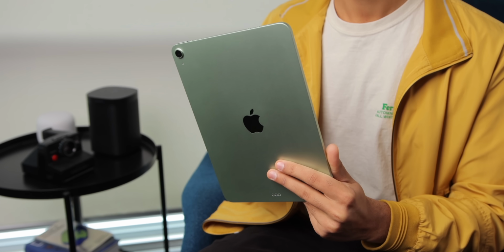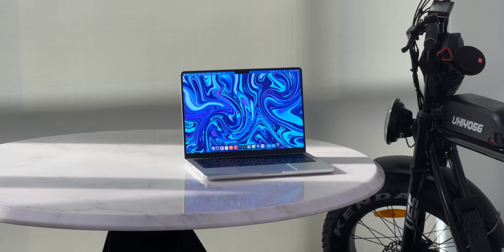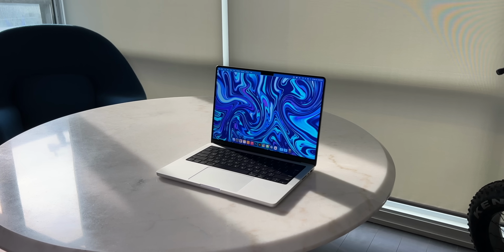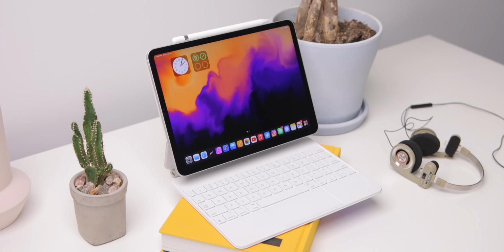With the iPad Air, iPad Mini, regular iPads, some of the iPads in the refurbished section, and even the new MacBook Pro, which is super powerful and also very thin and portable, those are all competitors to the iPad that Apple makes themselves. But of course, all of this is just talk. Only time will tell what Apple does next with the new iPad Pro. But I have a feeling it's gonna be a big one.